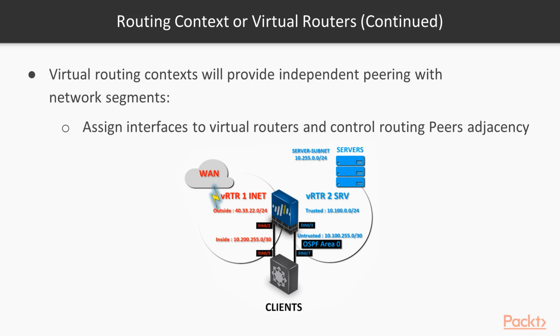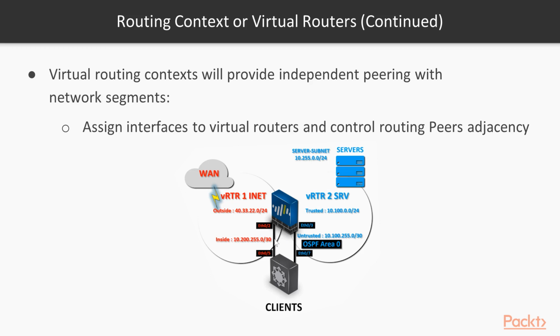In Palo Alto, if you have an issue on the internet side, you don't need to look at any other place in the firewall, only the router on the internet side, if it's related to a routing issue. Second, security. Your servers, most definitely, will route the same way that the clients are routing in the environment, but you don't want the clients to have direct access to the servers. You want the clients to go through the Palo Alto, and if you take a look at the picture that I'm showing here on the slide, I basically have two interfaces.